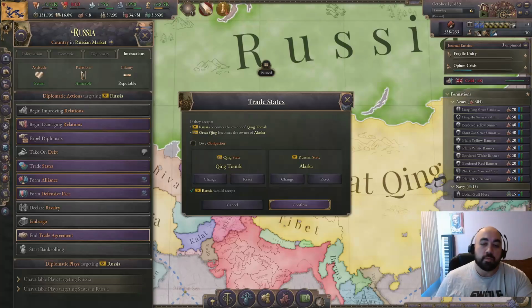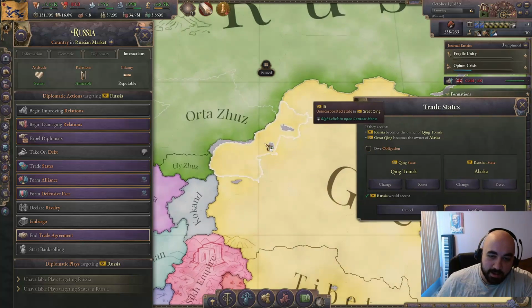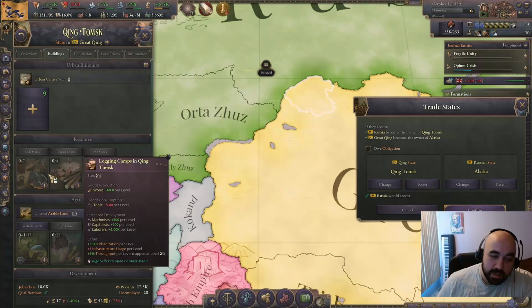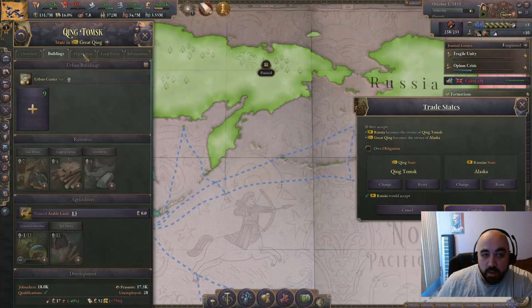Notably, Russia's really interested in our province of Tomsk, which, while it's not a terrible province, we can trade up, as it were. It's got a little bit of resources. We can trade up for Alaska, where gold will appear. They're willing to trade.